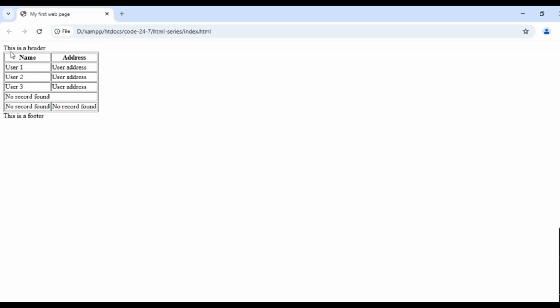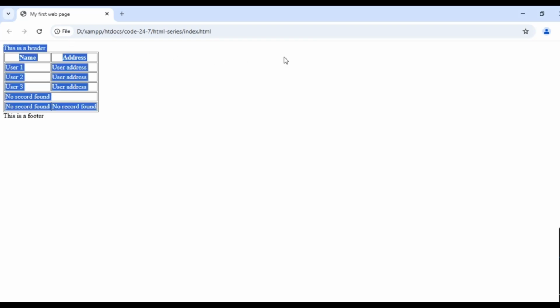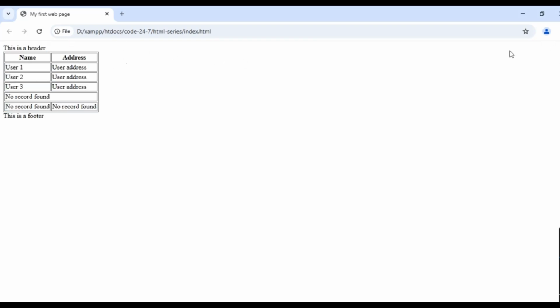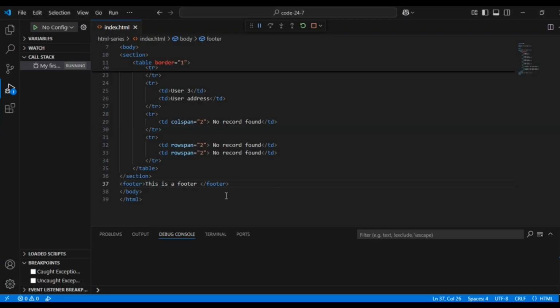So basically we do not apply any CSS yet, so that is why it displays like this. So simply assume this complete section till the end is a header, then we have some body section, and in the bottom we have some footer section.